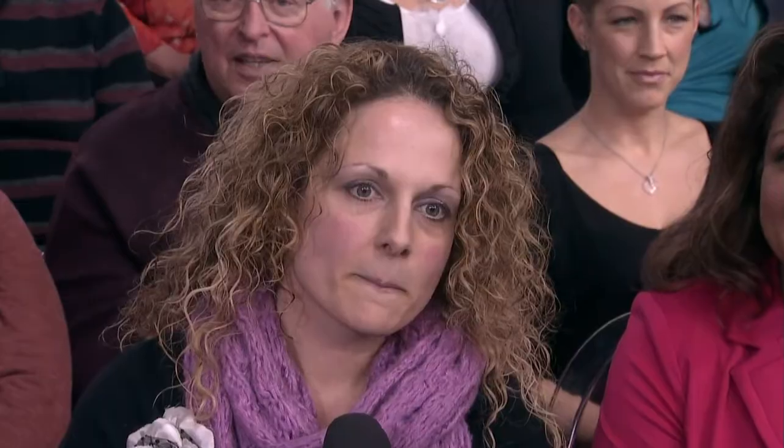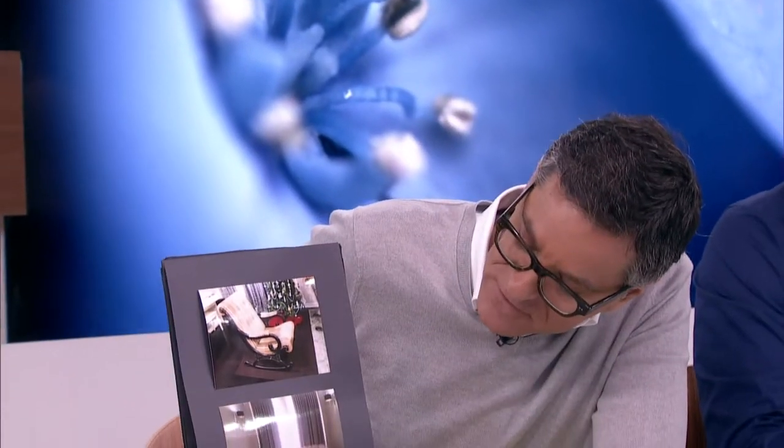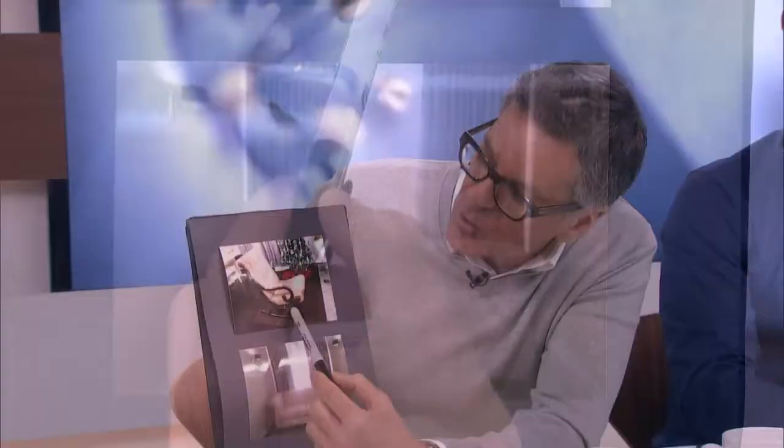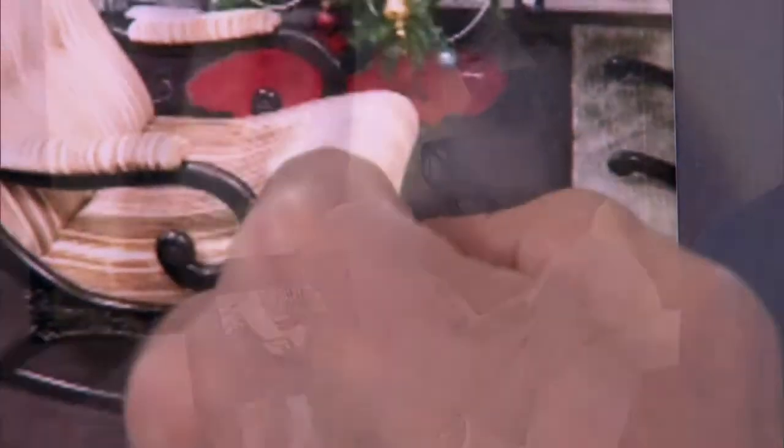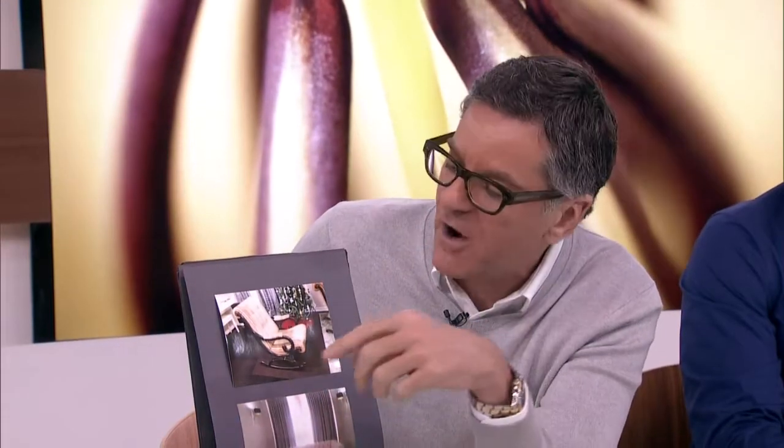That's nice that she's keeping them. There's a history to the chairs. What I would do is, first of all, move the sofa to the long wall and put a chair on either side. The chair has quite a bit of detail in it, so to make it transitional but modern, I would do a solid fabric on it — just a check. There's this carpet here, if you can see it — it's this soft, pearly gray. I could see doing that chair in a pearly gray linen or a small check.